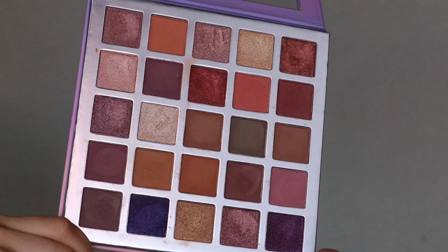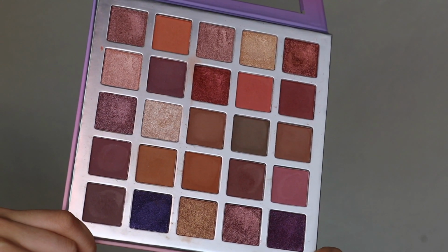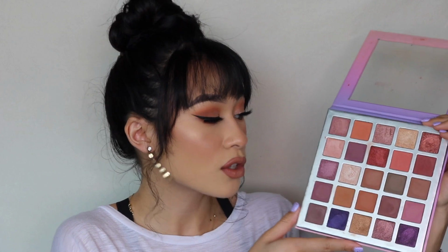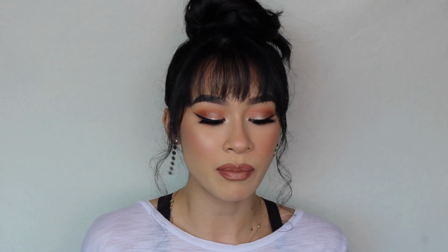XOXO is kind of what I wish that the She palette from Colourpop was. I feel like this just has more pink tones, warm tones, rosy, purples, and it just kind of flows a little bit better, and you have more variety with this. These all retail for $10, by the way, so it's an amazing steal. You get so many colors for not a lot of money, and this is a really pretty palette. I don't really reach for it often because I am not really the type of person to go rosy or pink or purple in my day-to-day. It kind of depends on my mood.